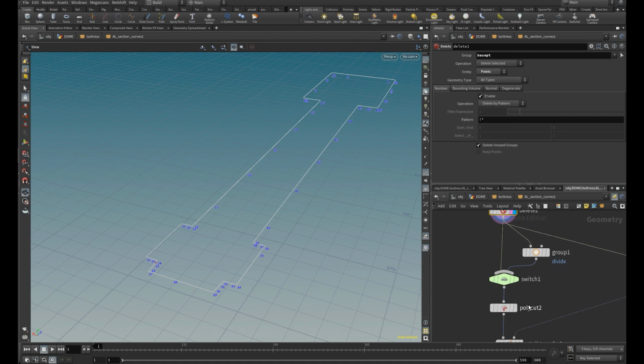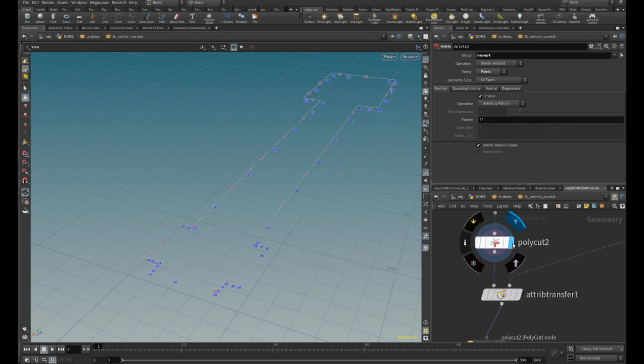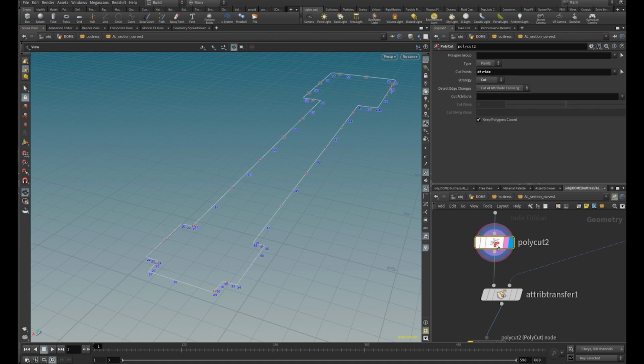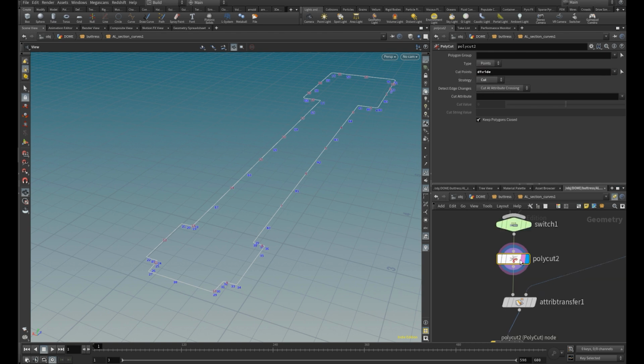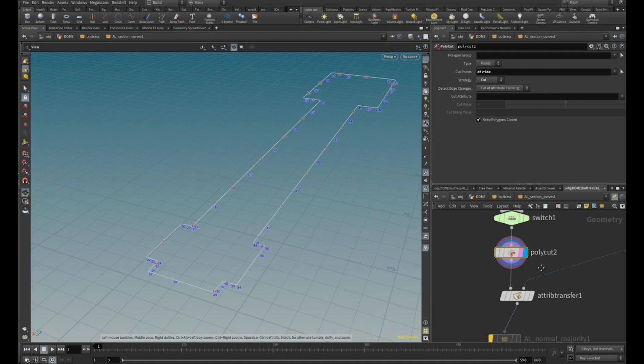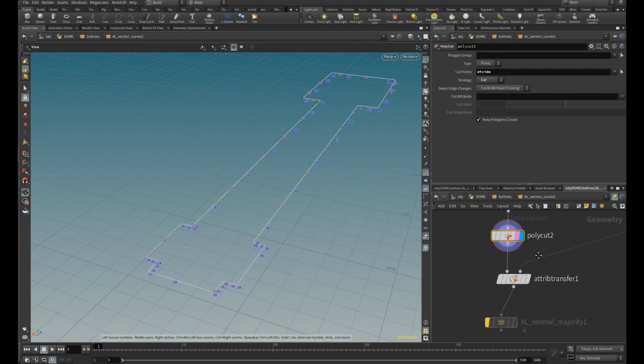Now we can use the polycut sub and call divide group in the cut points parameter. So we see new primitives created in between all the different points that we define in divide sub. So each primitive will basically correspond to one brick. Now, one very last thing, we need to define a proper orientation for the normal of this segmented curve so we can shape it properly with a sweep.